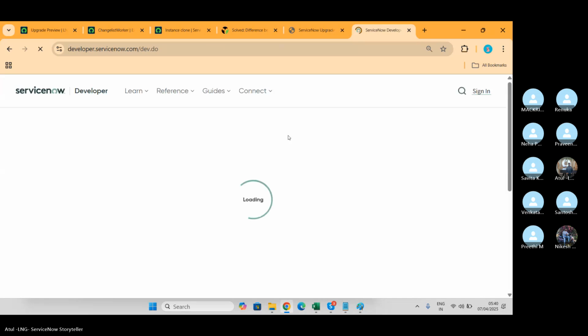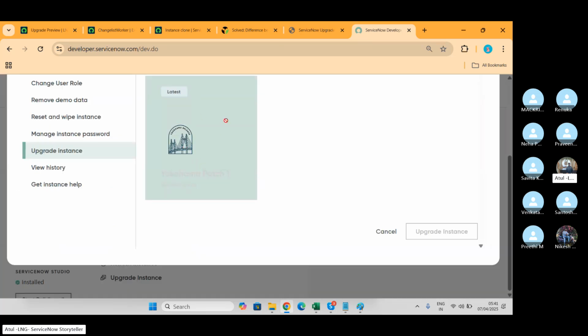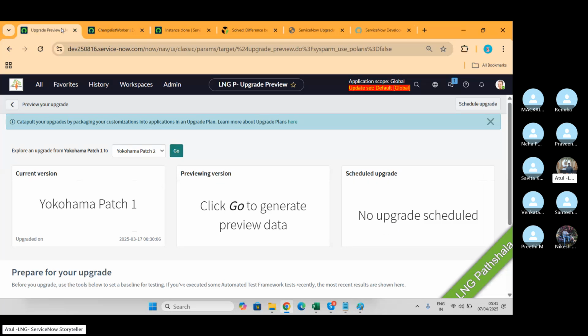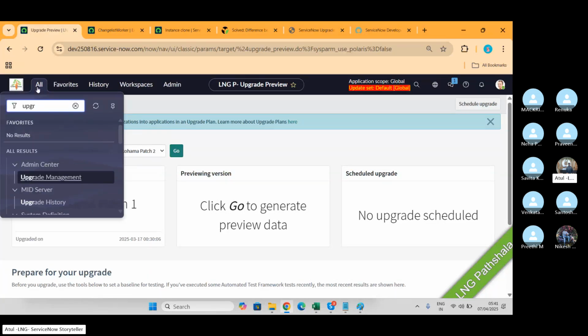Just to show how it looks like, I will upgrade. Abhi patch 2 nahi aaya yahan par, otherwise patch 2 will show. Now the good thing is that if you want to see how the upgrade is working, how the upgrade is going on, you can click here, Upgrade Monitor, and go here.